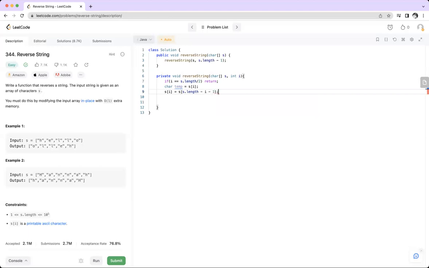This will be the 0th index, and then s[s.length minus i minus 1] is equal to temp.